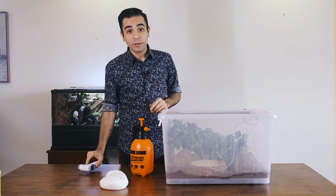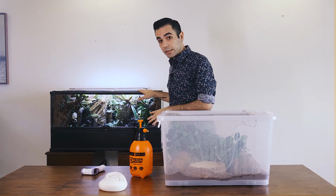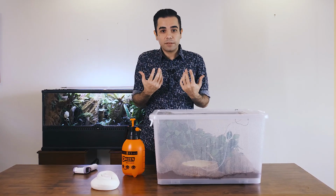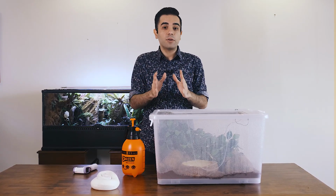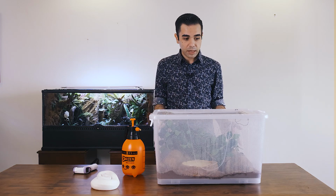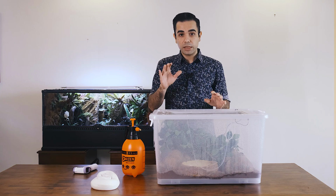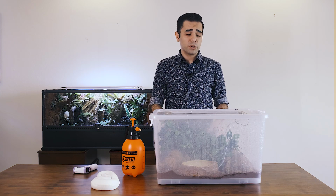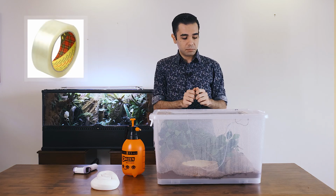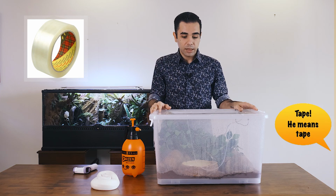Now let's talk about the difference between using a tub and using a glass. And basically, in my opinion, there's not much of an advantage or disadvantage. It basically is how you make it work. For tubs, if you provide them with holes in the sides, you put a few holes, and depending on the level of humidity that is in there, you can add more holes, or if you've added too many holes, you can actually put a strip of tape on it, so that it doesn't give out too much of the humidity.